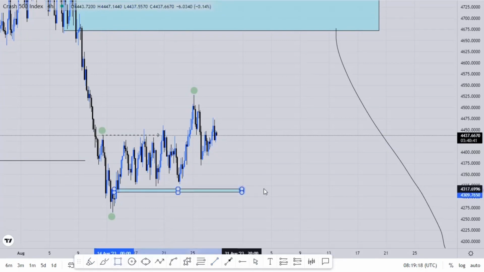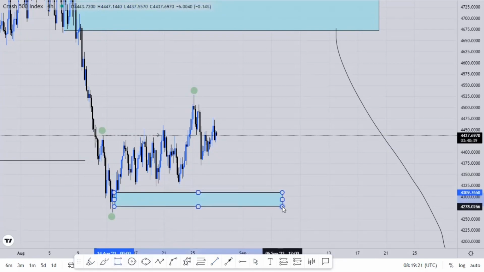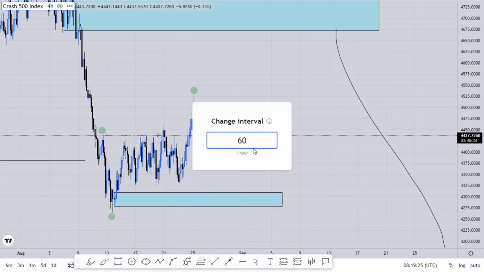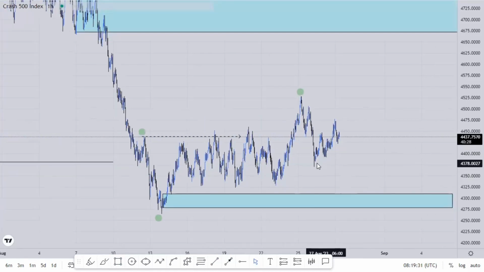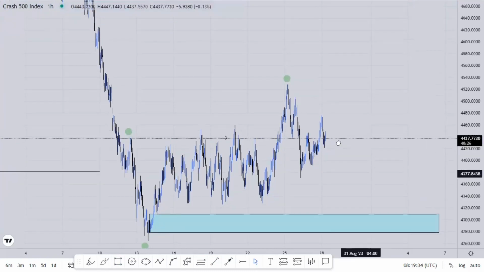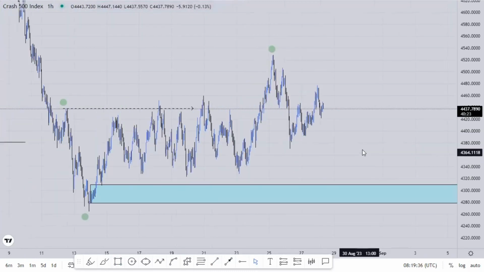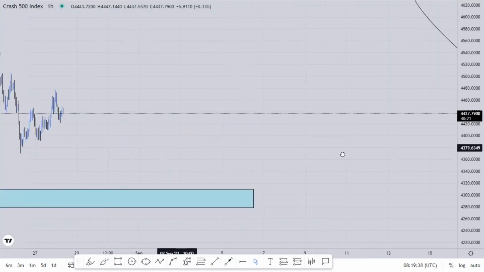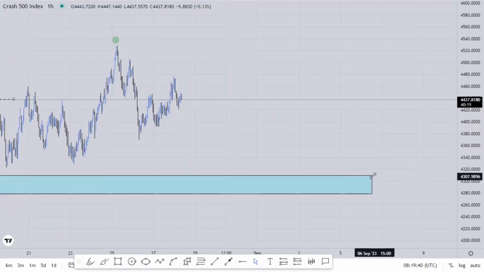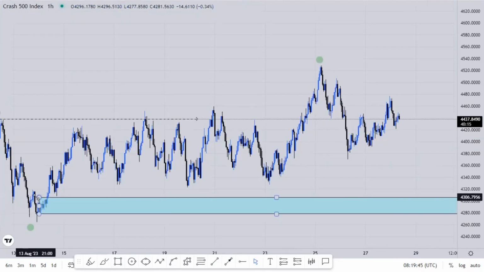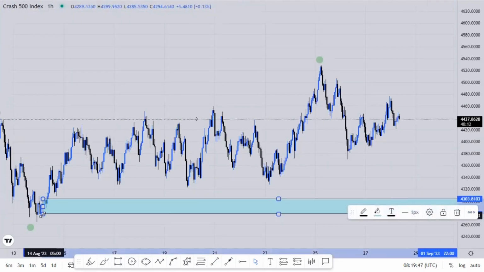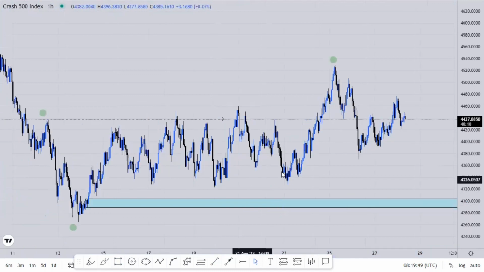So here, untapped demand, let's see. It was tapped actually, but let's go down to 1 hour. You can see that just above there's a lot of liquidity above that zone. That's why I'm saying the probability of them coming into this zone is high. So you see, that's the demand there where we're expecting to take our swing buys from.